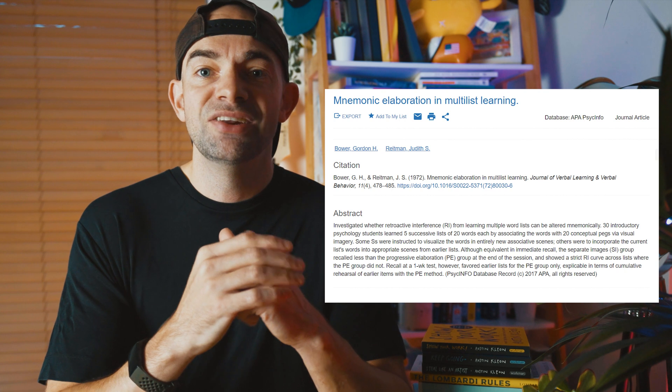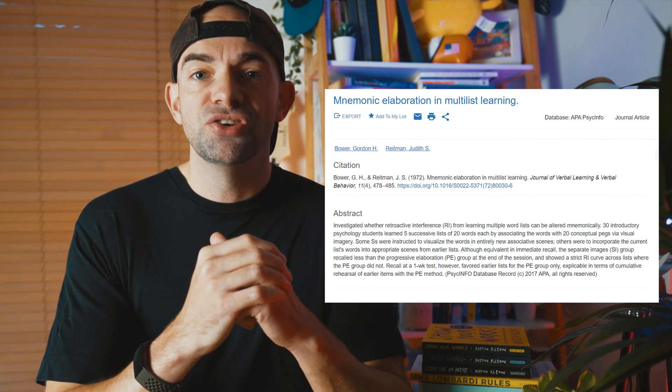Visualising information via memory devices like mnemonics also helps make events more memorable. Creating vivid images out of information can greatly improve later recall, as highlighted by Bauer and Reitman in 1972 in their paper on mnemonic usage in multi-list learning. Creating imagery is part of the technique Simon Reinhart uses to remember huge numbers of digits, and even non-memory masters can use images to encode information more effectively. The basic concept is to form distinctive memories that stand out, and to form links or associations among memories to help later retrieve them, as suggested by Hunter McDaniel in 1993.